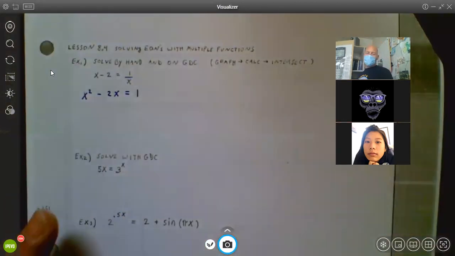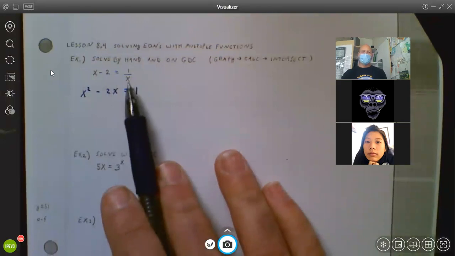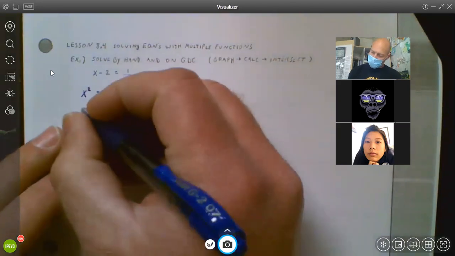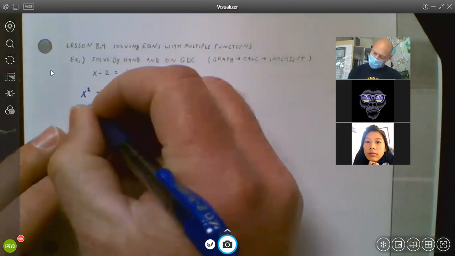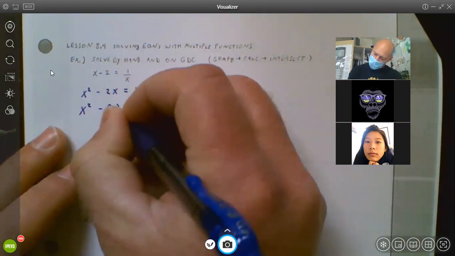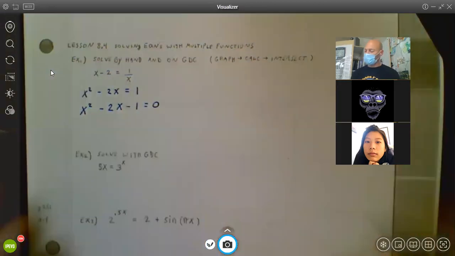So generally speaking, when you're looking at an equation with a fraction in it, the goal is to get rid of the fraction, and the way you always do that is by multiplying by your denominator. So that's kind of a key step I wanted you guys to see. Once you hit this stage, now we're obviously looking at a quadratic. We all know I want my quadratics to equal 0 before I try to solve it. So I'm going to subtract that 1 over to this side, set it equal to 0.